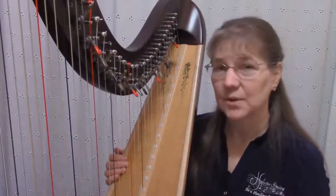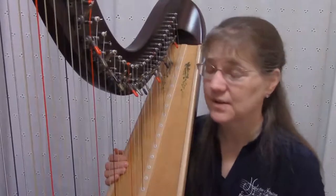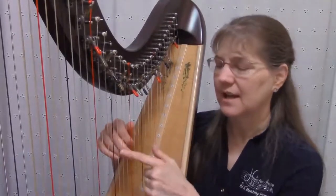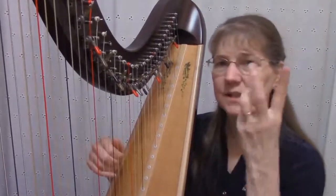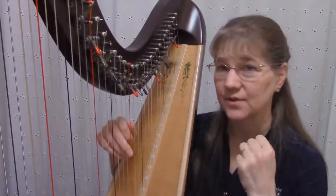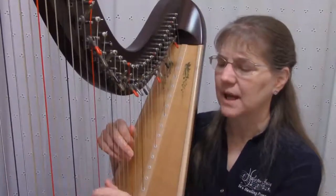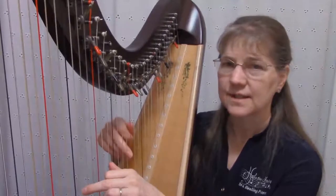Okay, Aeolian mode. Aeolian mode in the key signature of no sharps or flats, we know, starts on the A. So we're going to start on the third note of that A Aeolian scale. A, B, C. C is your third note. Start on C. That's the first note of our scale. And the accompaniment, we're going to go back and forth between the A and the G. Third note of the scale is the C.